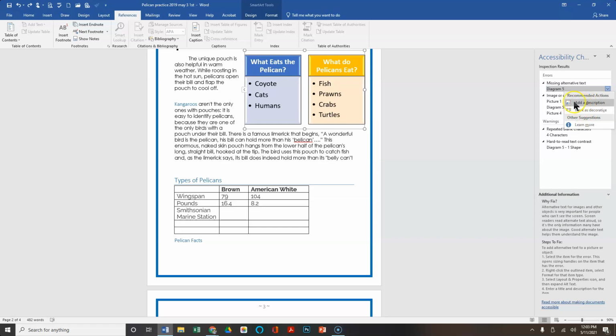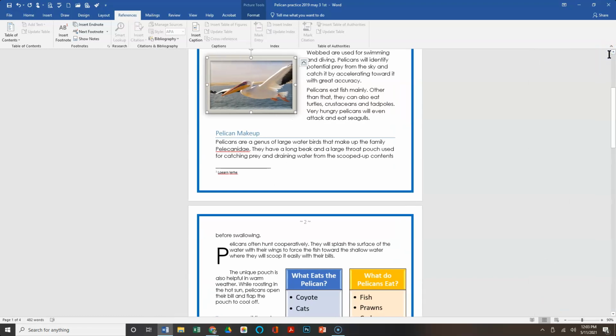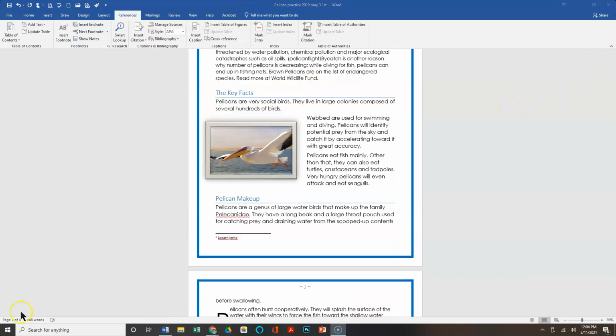Okay? And so the directions might tell me to do the first option or the second option. So again, to look at the options to change, you're going to have to click the down arrow and look at the recommended actions, and that is in the handicapped accessibility.